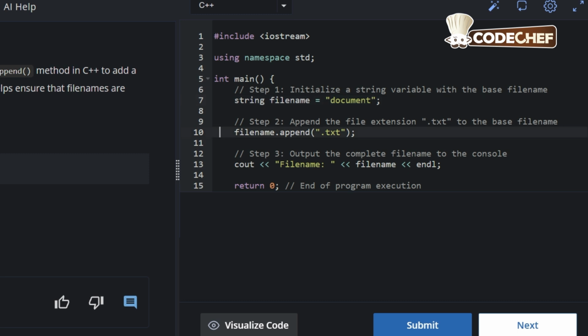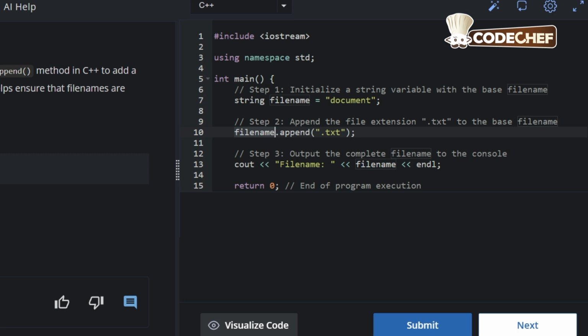Now let us perform concatenation using the append method. fileName.append and then inside append I have inserted a string in double quotes, ".txt". So whatever is the existing value of fileName, that is document, will be added to .txt.